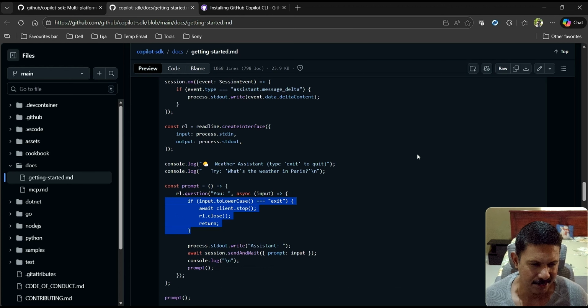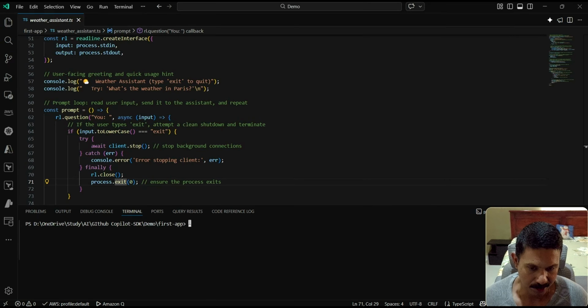Other than that, I've just added a few code comments to help me understand in future what I was trying to do. So let me run this. The command is again very similar, npx space tsx space the script name, which in this case is weather_assistant.ts.